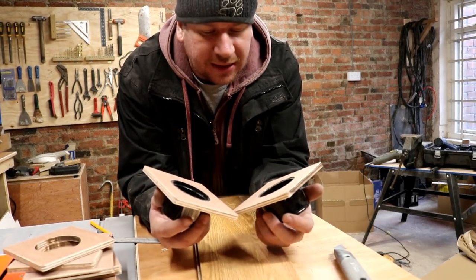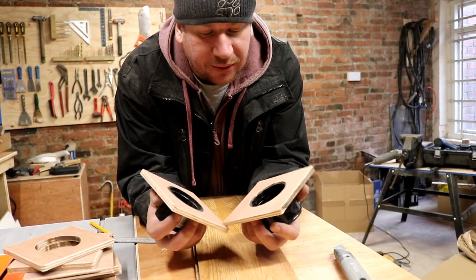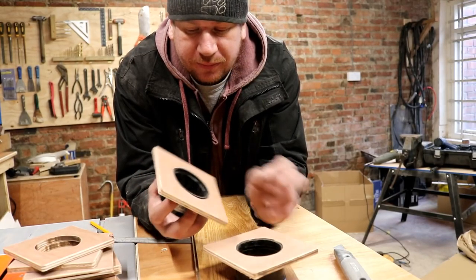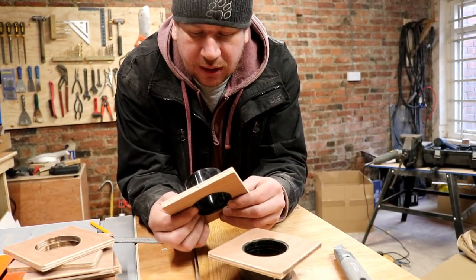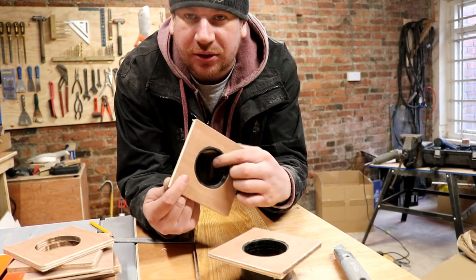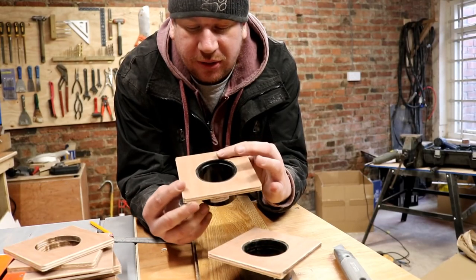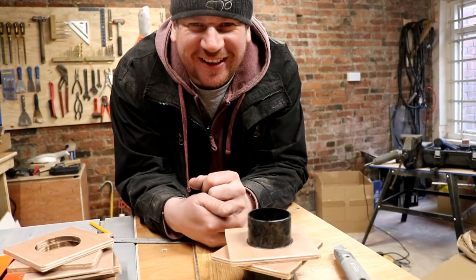Unfortunately, the time is now 2:59, so I have to get ready to go and pick the kids up. What I'd like to do is get all of these adapters cut and pinned and glued so these have got time to dry. So what I might try and do is come back down with the kids if possible. I say this every day. We'll see how it goes.